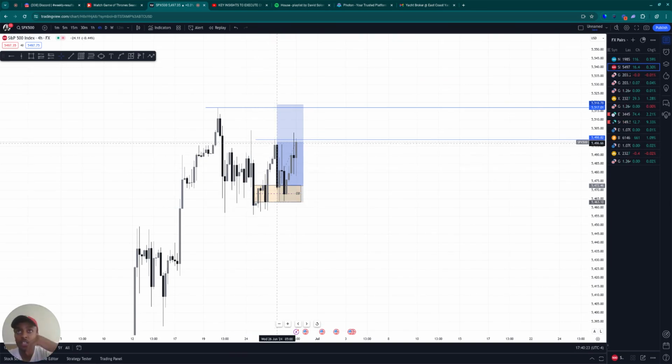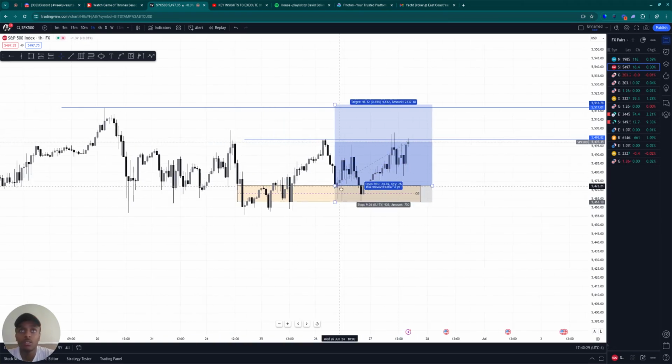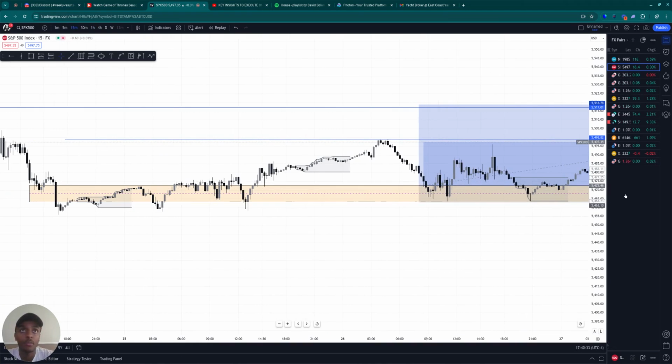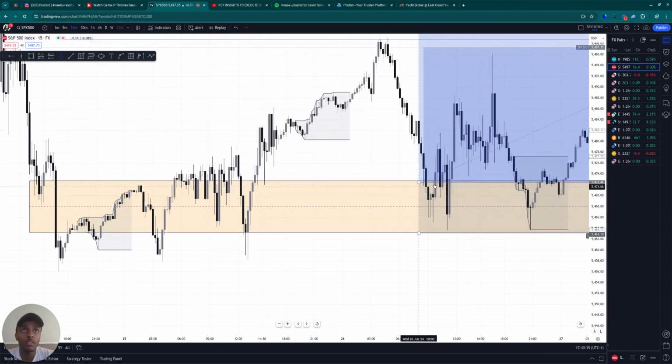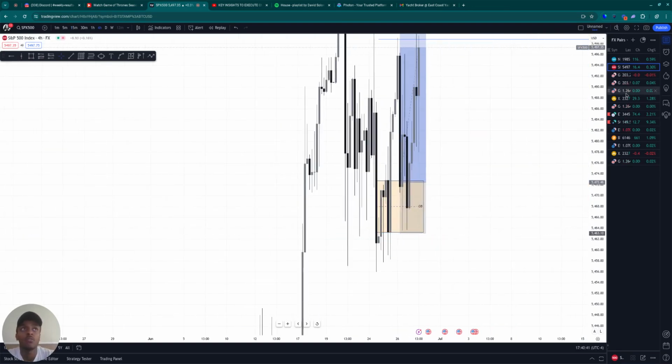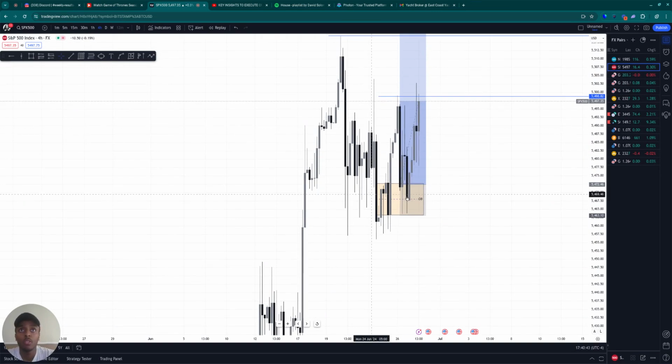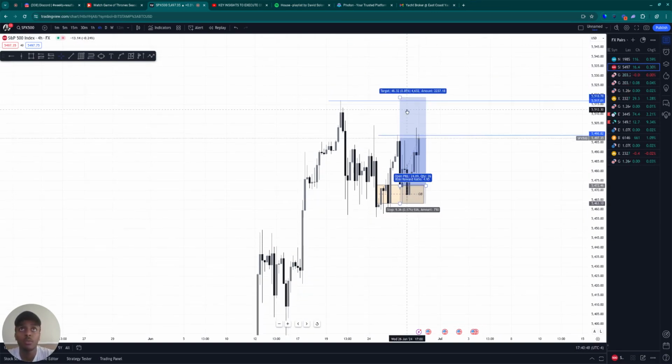So for us to take a nice swing trade, all we really need is just hourly revisit of the order block and a reaction off of it, correct? So what happens? We come in. Well, I just entered off the 15-minute break, 15-minute break into New York Open, at which point I decided to enter and leave my stops under the body of the order block because this was a higher time frame trade. We pretty much could have executed right off of here and targeted these highs and previous week highs.